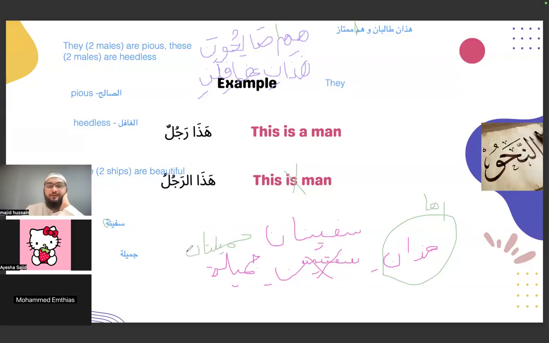So the adjectives also follow the same rule. We have a separate topic coming on adjectives. But this is the understanding now. You're pointing out something. If that thing is singular, you will use singular indicative. If that thing is dual, dual indicative. Plural, plural indicative. Likewise, the use of pronoun. If the person we are talking about is singular, we use a singular pronoun. If he's in third person, we use third person. If he's in the second person, we'll use second person pronoun. If he's in the first person, we'll use the first person pronoun. So far, I think you guys are getting it. It just needs more practice now.